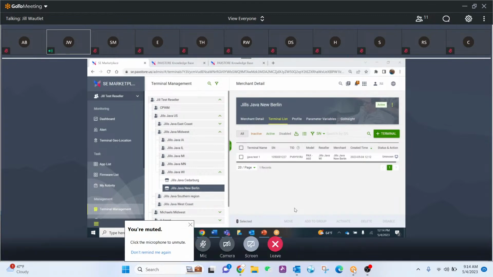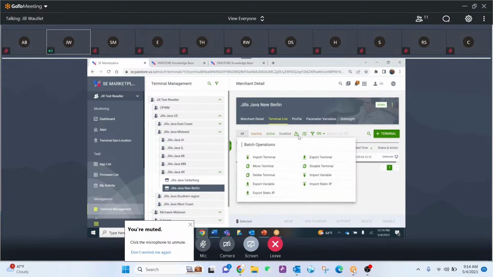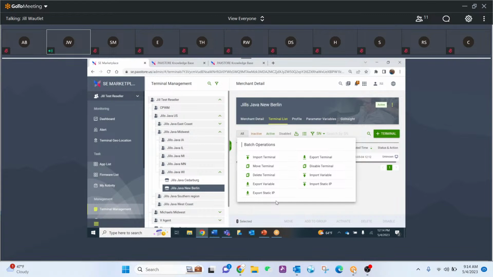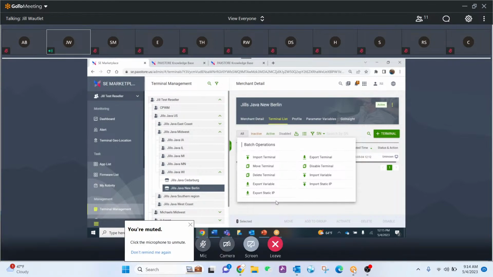So the goal here is to incorporate the idea of the import-export functionality. When we do that, everyone on this call is going to have different templates for their different batch operations, dependent on what their marketplace looks like. So notice all these batch operations. Remember, it's a big old database. So we can bring stuff in, push stuff out. If you've worked with databases before, this should be no news to you.